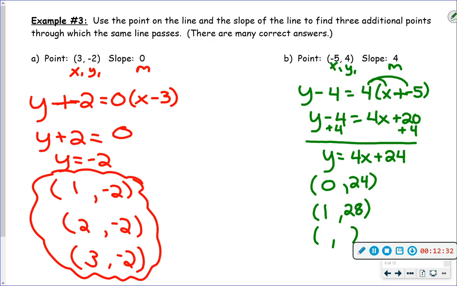Let's do a negative just for fun. I'm going to do -1. 4 times -1, -4, plus 24. Got it. And again, you might use 3 different numbers for x. Totally fine. They'll just have different answers. Infinite amount of points on the line. Any questions on that one? Sorry, how did you get the 24, 28, and 28? So if you put 0 in for x, 4 times 0, plus 24, 4 times 1, you put that. Anything else I can answer for you there?